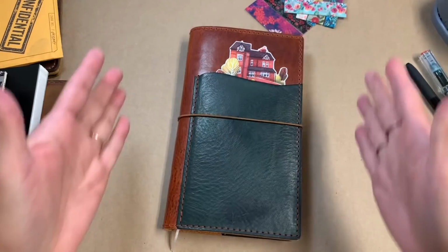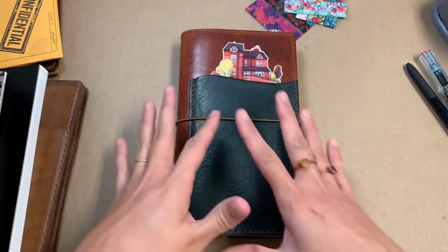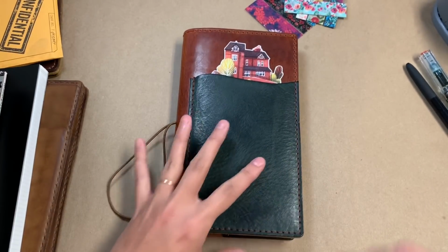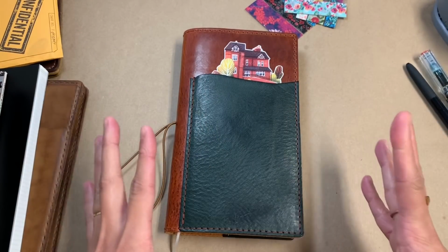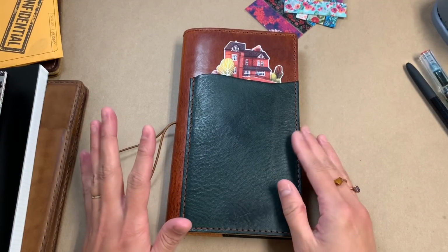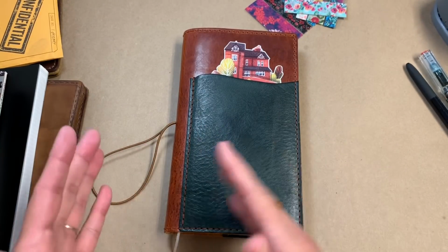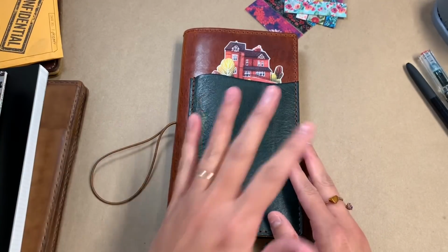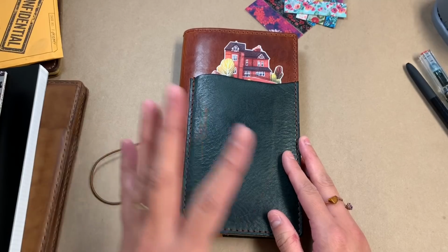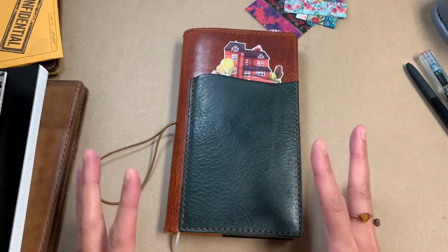And as you can see, I selected standard size, and I've shown this before, and I've shown a little on Instagram, but I haven't done a complete look at the setup that I have. It's really simple. I like to keep my journal setups fairly simple because I tend to switch from journal to journal. So once this is full, I could pick something completely different to work in, a different size and a different cover and all of that.